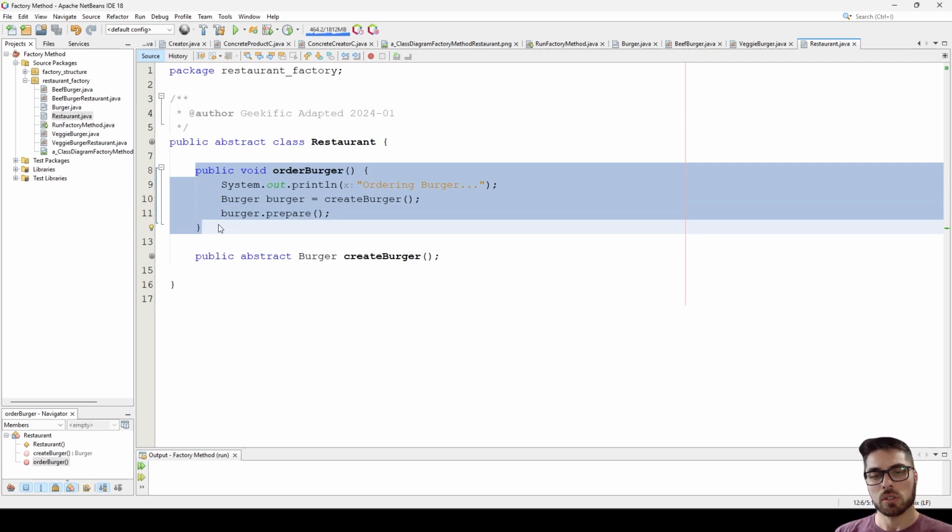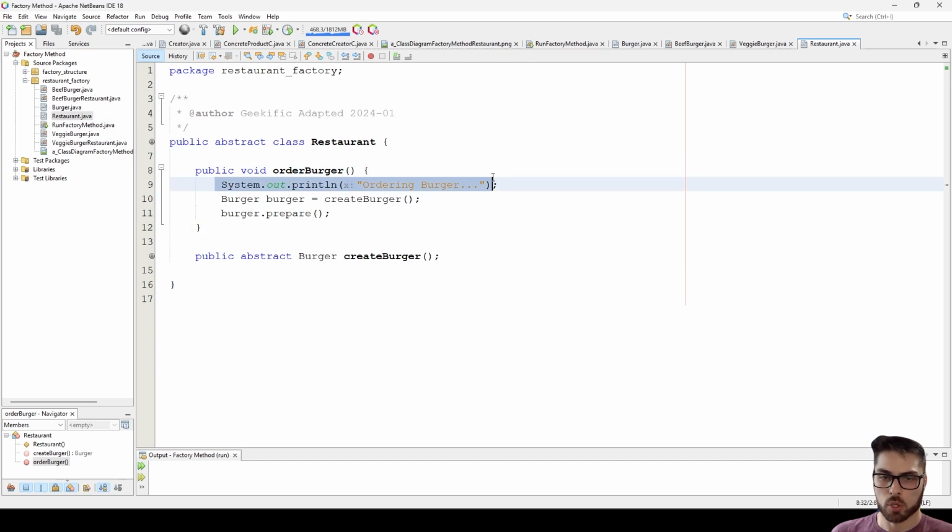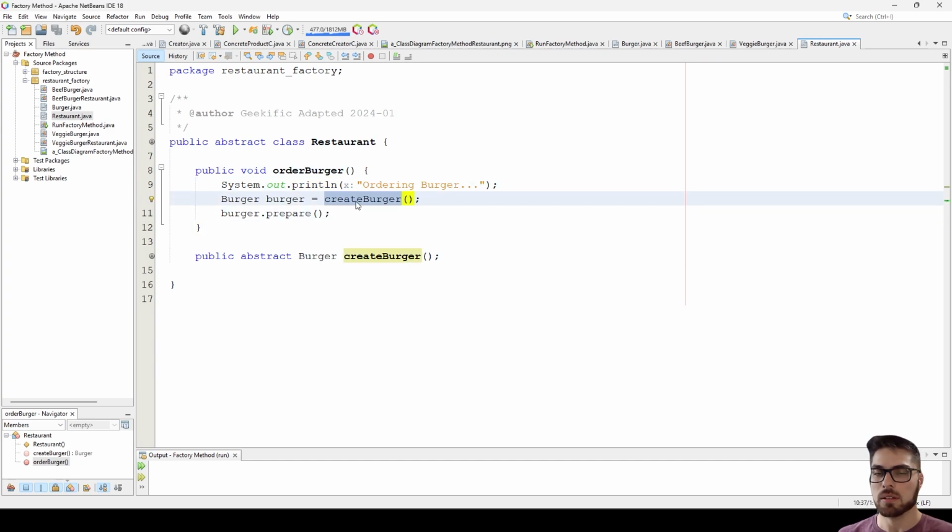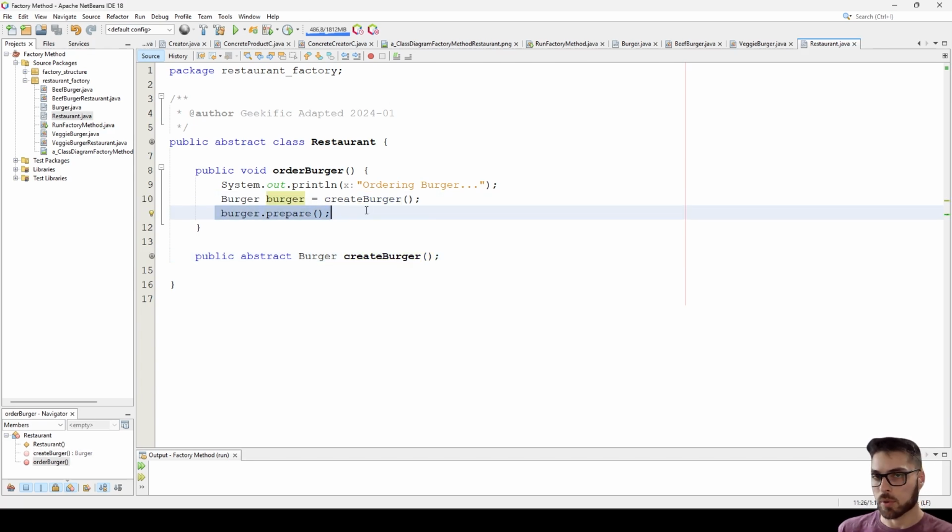Public void order burger. So what is this method doing? This method is ordering the burger, and it's just invoking the create burger method, which comes from down here. Since this is abstract, this is going to be determined by the children. See how powerful it is? It creates the burger, determined by the concrete children, assigns it to the burger reference, and invokes any operations you want from it.